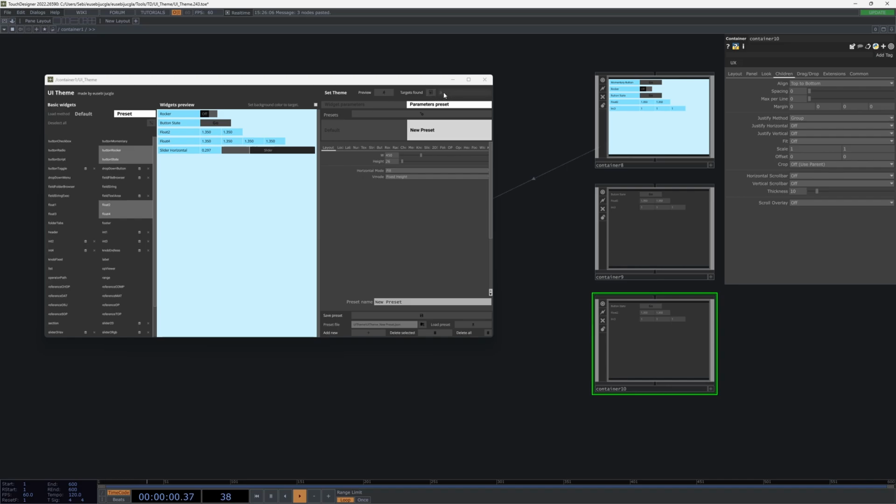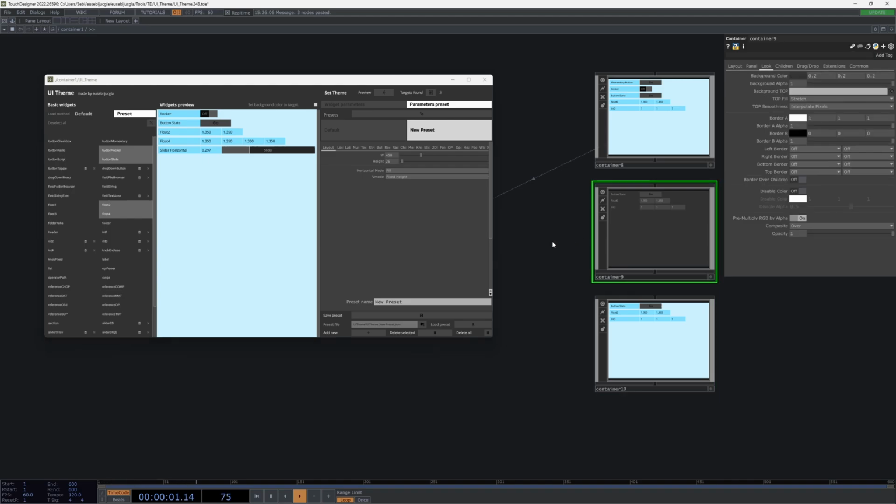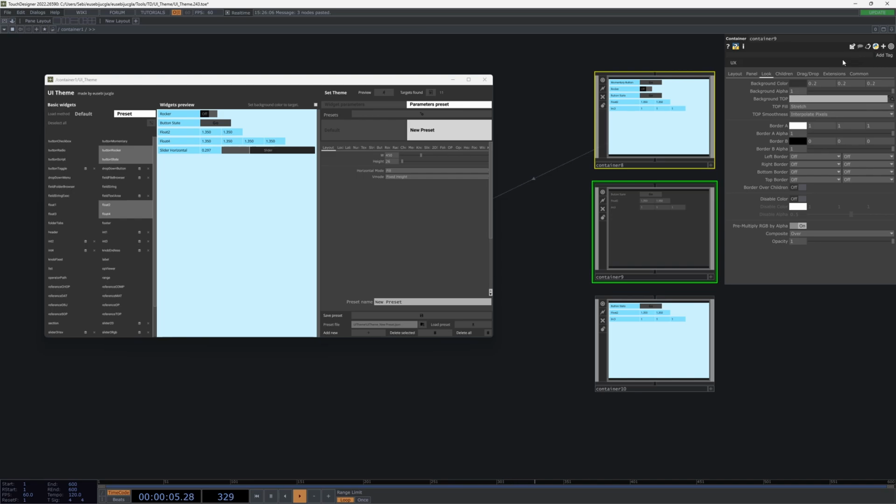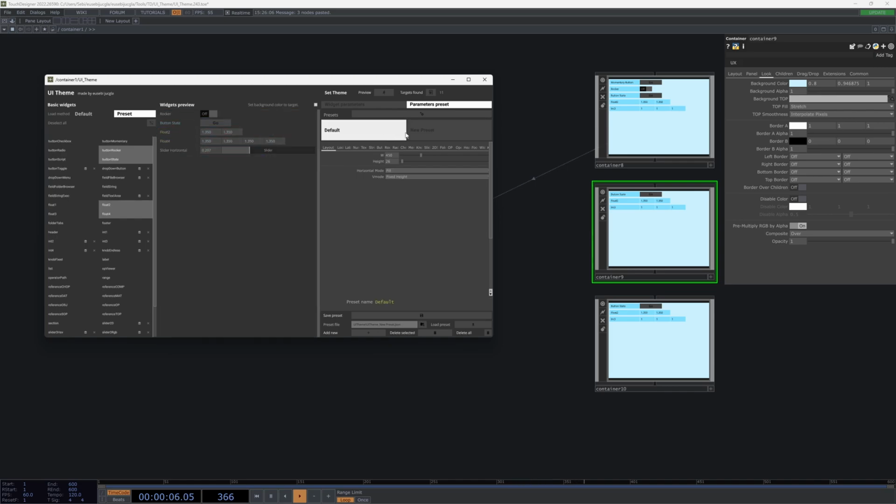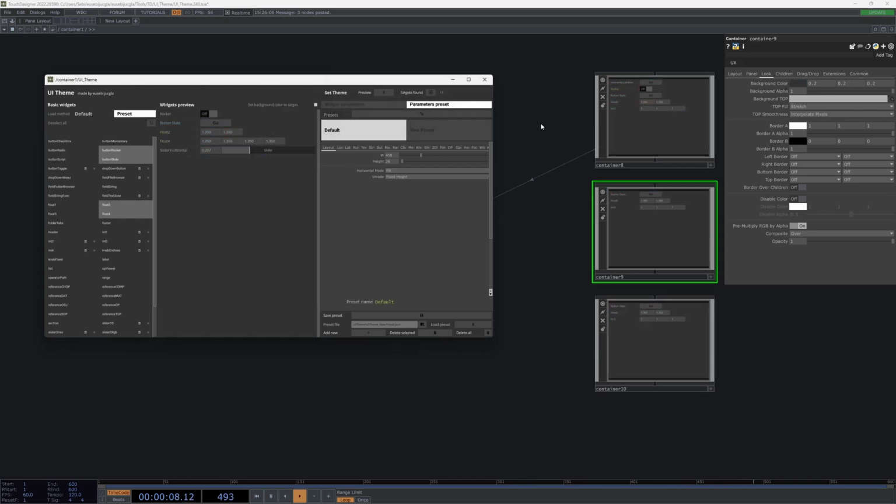Now you see here it appears a 3. And the reason for that is because there are 3 widgets within this container. And now you can send the theme to this specific tagged container. And of course, you could do that for all of the others, which will bring the number to 11, which means that there are 11 widgets in total, and that would allow us to send this theme to everything that we have. And of course, if we would like to go to default, we can just change it.